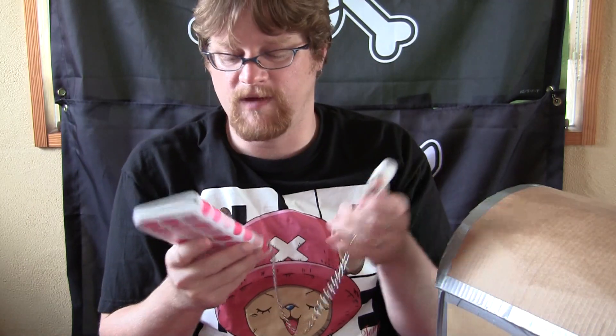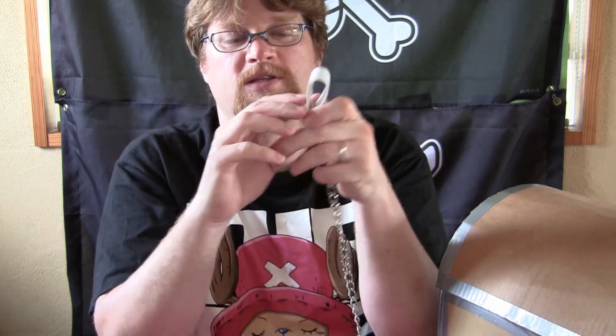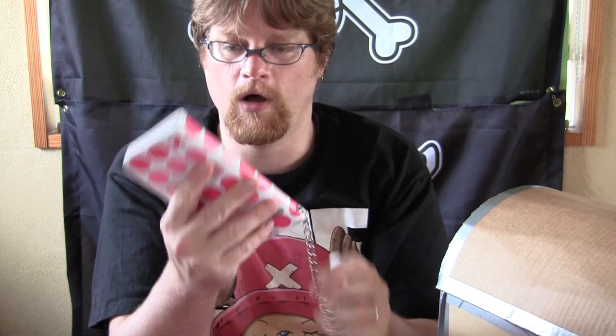A long wallet with a chain and this loop to go around your belt. There were a bunch of different designs, a bunch of different characters on them. This just opens up, slips around your belt, snaps closed. Not too strong, but I guess it would hold up enough to allow you to snag your wallet if someone tried to pickpocket you — wallet security, that. And it even comes with a couple hooks for your keys, and then your long wallet goes into the pocket.